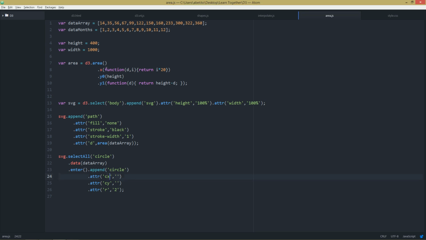So we just need to take our x value from here and our y value, y1, from here. Save that, go back to our chart, refresh. Okay, you can see our small dots in here.